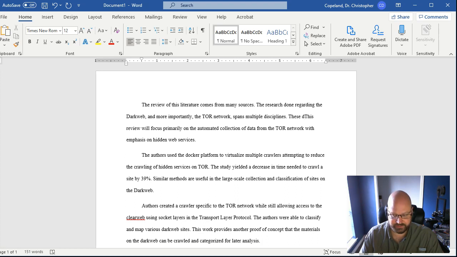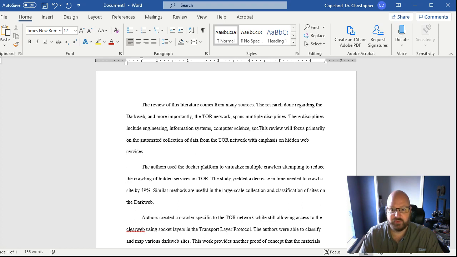These disciplines include certainly engineering, information systems, computer science, social science, and business.